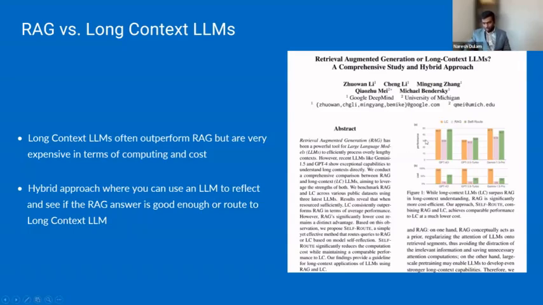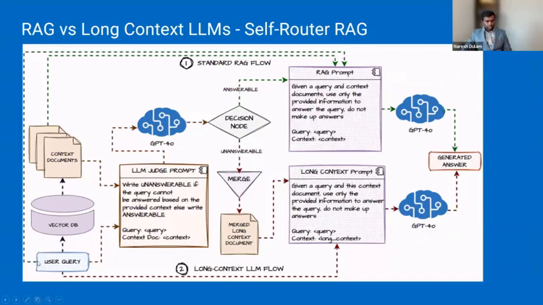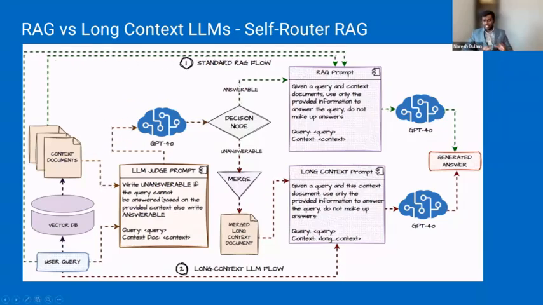If you look at this paper, they have metrics showing which one does better, long context versus RAG. And of course, long context always works better than RAG systems. But there is a way to combine the long context LLM with RAG as a hybrid approach to answer your queries. The architecture is like this: you ask the question and get some documents, and you give those documents to the LLM and ask whether they can be used to answer your query. So the LLM will tell whether the question is answerable or not.